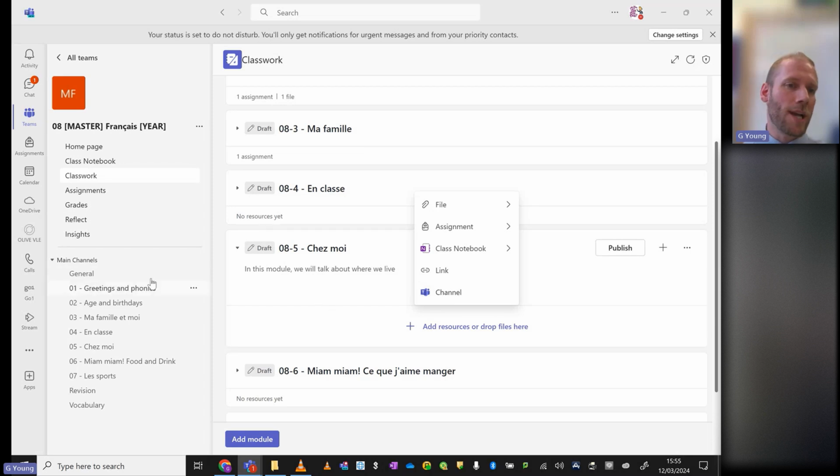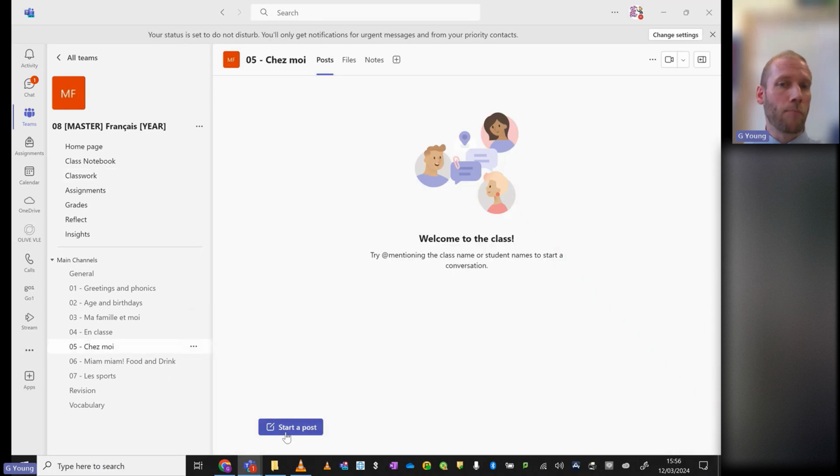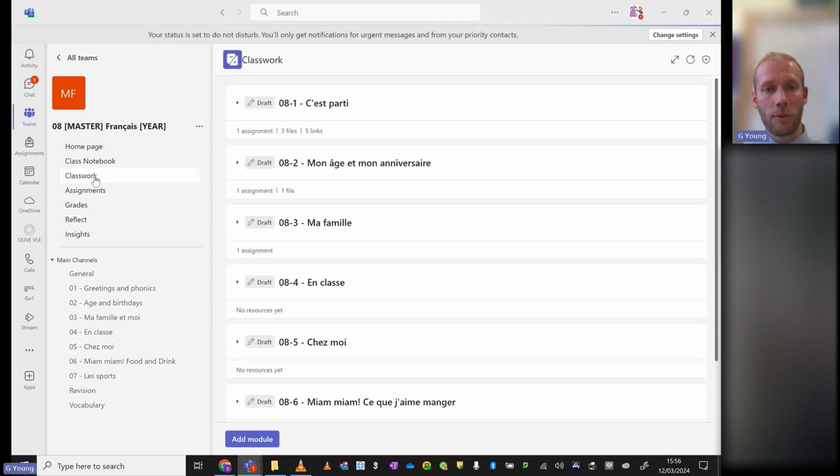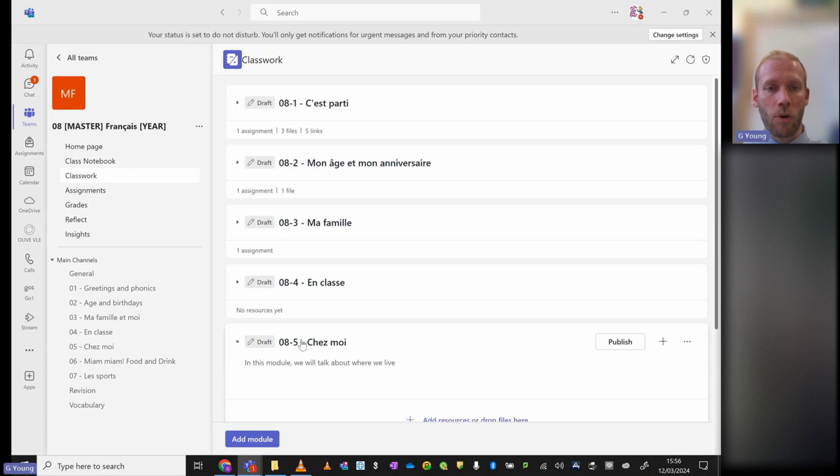So essentially what the channels do in Teams, if I were to click on it, it is a little bit of a message board, where I can post stuff that is directly related to this topic to students, and then they have the option underneath that they can reply to me if they want. So what I want to do is keep that in one clear, concise place. So what I'm going to do is hit the plus.